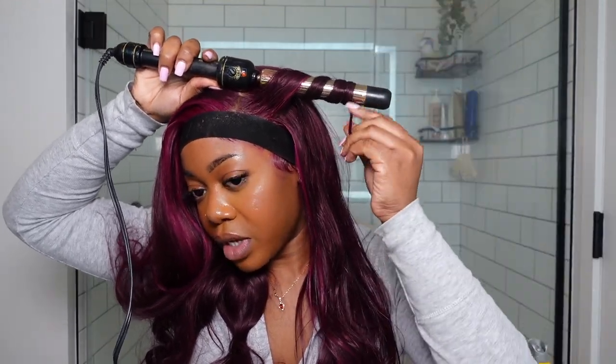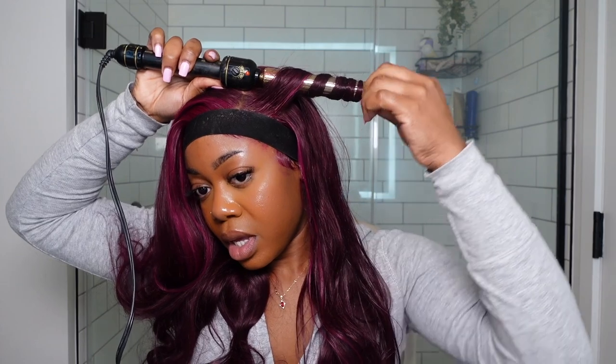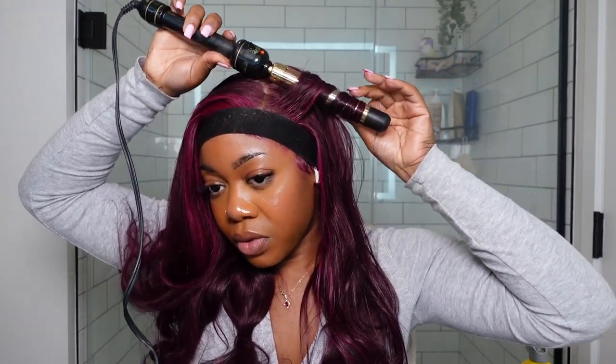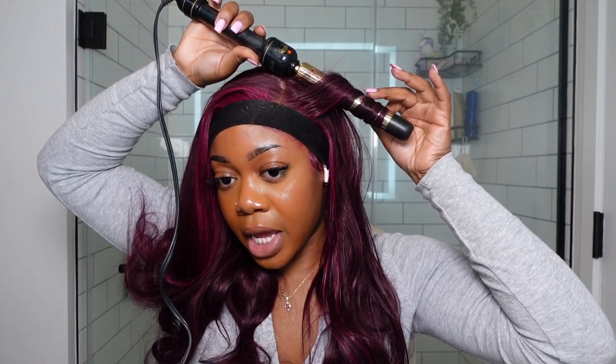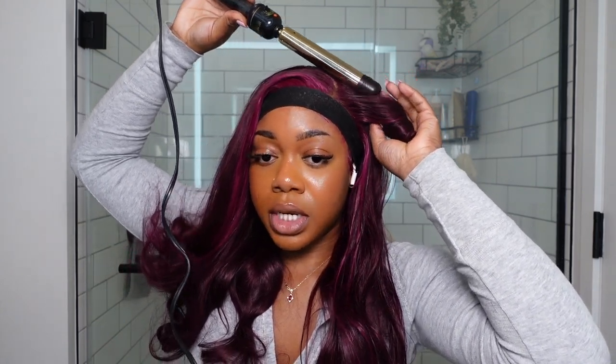I think, I don't know, I want to do like a twist or a wrap. I want the ends, I'll just do a wrap. I always say I know the curls are ready to be released whenever I can touch the hair on the top and I can feel the warmth of the hair. And then hold it. Always hold your curl before you drop it. That really helps the curl form its body first. You should hold it for like 5 seconds, and if you have time and you have pins, pin it up. But I ain't got time for that. And then drop it. Nice, nice, nice. Very springy.